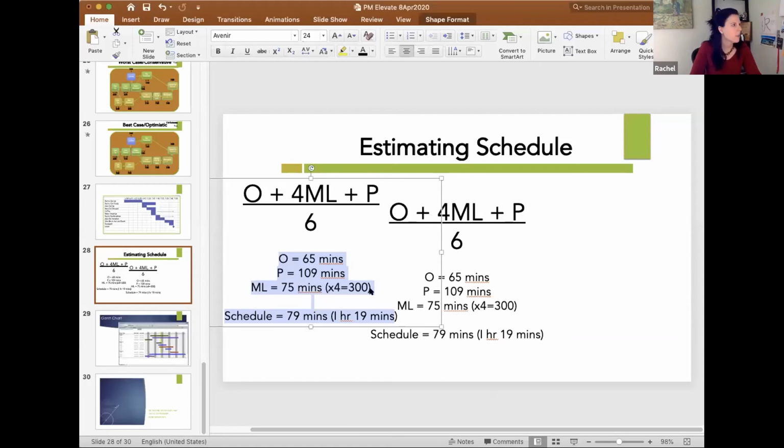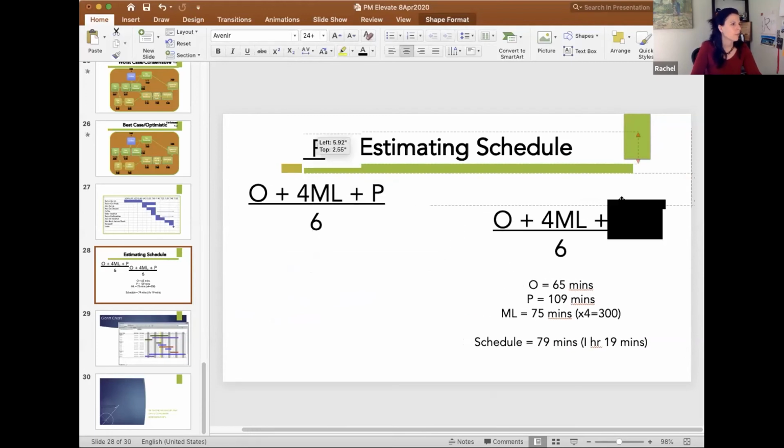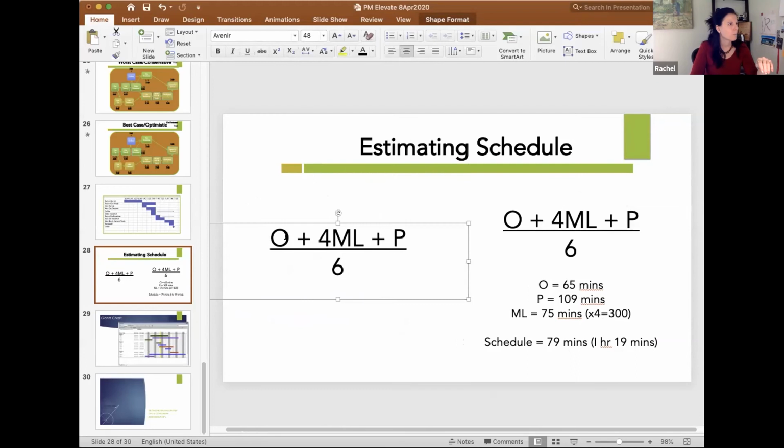Okay, close that. All right, so what we're doing here is I'm going to show you what that algorithm looks like when we substitute all of the values in there. I'm going to move this over so you can see. So this is the algorithm, right? When we have this, we replace the O with 65, because that's what we got over here, 65 minutes optimistic.